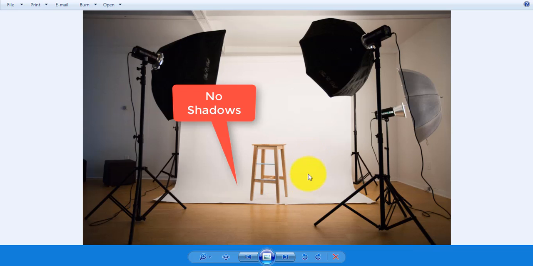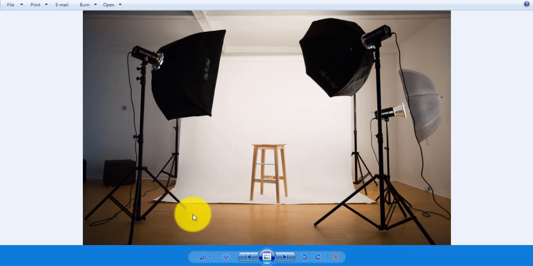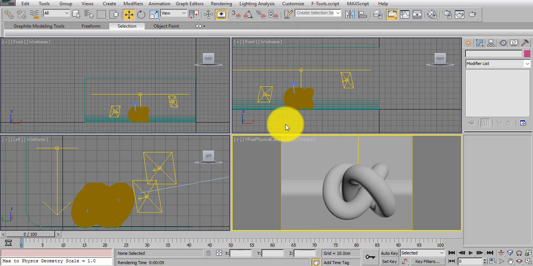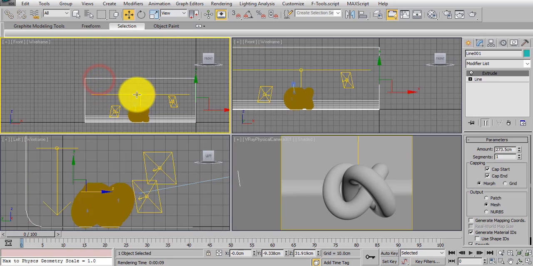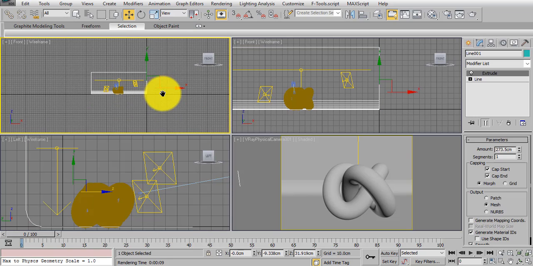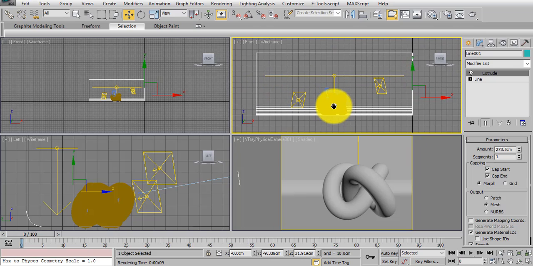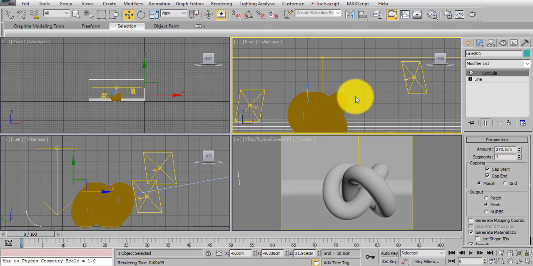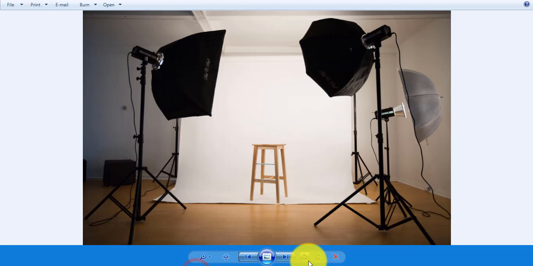This is the same scenario we are going to make in 3ds Max. As you have done the modeling scenarios, you will be able to do this kind of simple scene easily. Once this is done, all you have to do is place your lights. If you look at the image over here, it shows two lights facing in front and another light at the top, which fills the area.